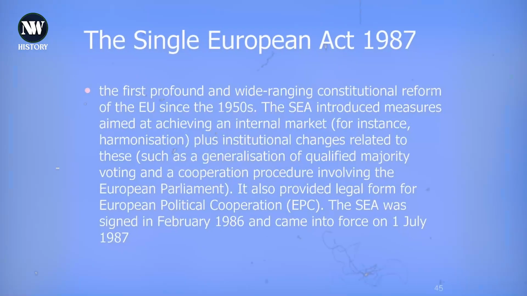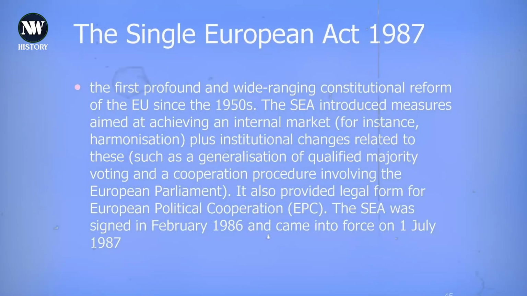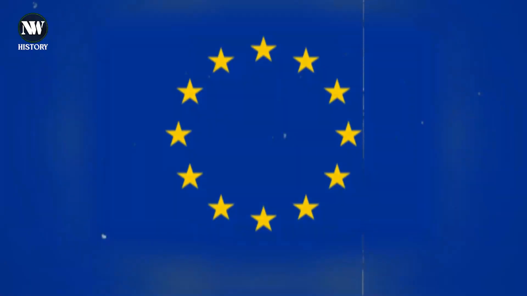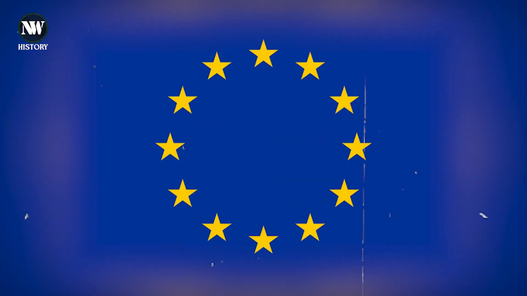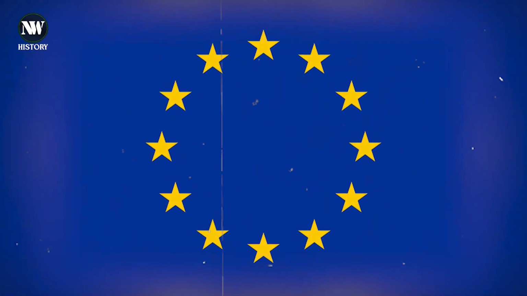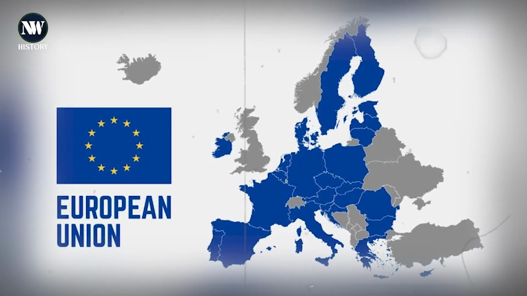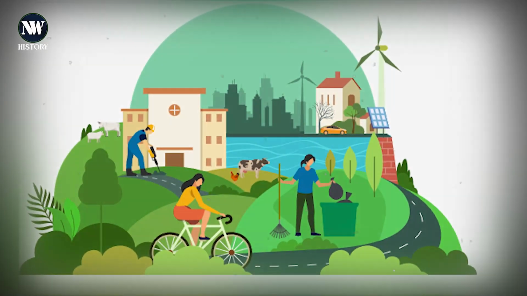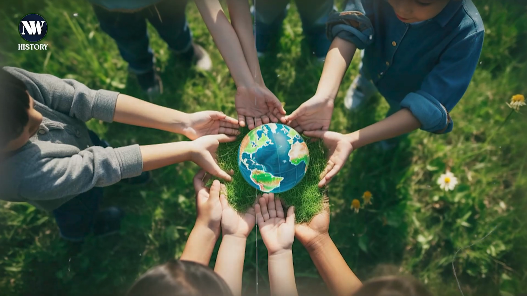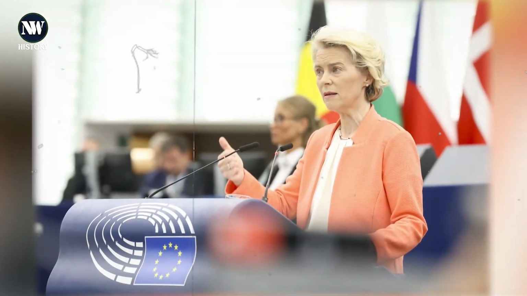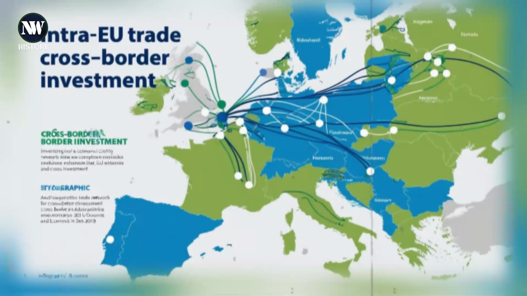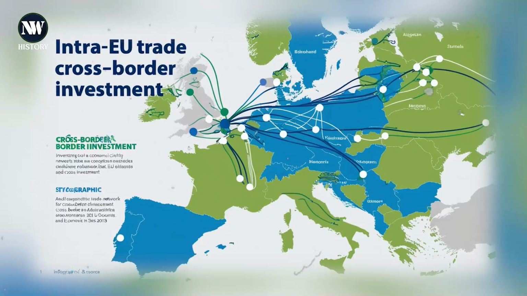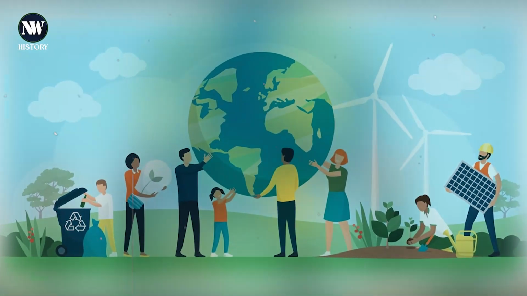The Single European Act of 1986 launched an ambitious effort to create a fully integrated market by 1992. This initiative introduced several key reforms, including the principle of mutual recognition, where products legally sold in one member state had to be accepted in all others. The European Union also worked to harmonize standards across areas like product safety and environmental protection while establishing the free movement of goods, services, capital, and labor. These changes produced significant economic benefits, with intra-EU trade increasing by more than 20% by 1996 and cross-border investment flourishing as companies expanded operations across the continent.